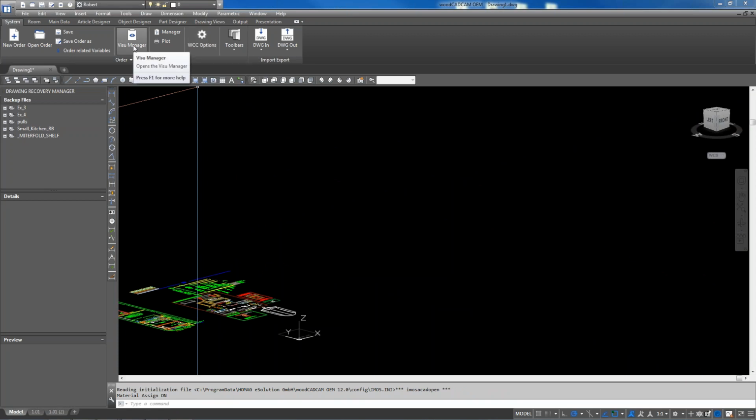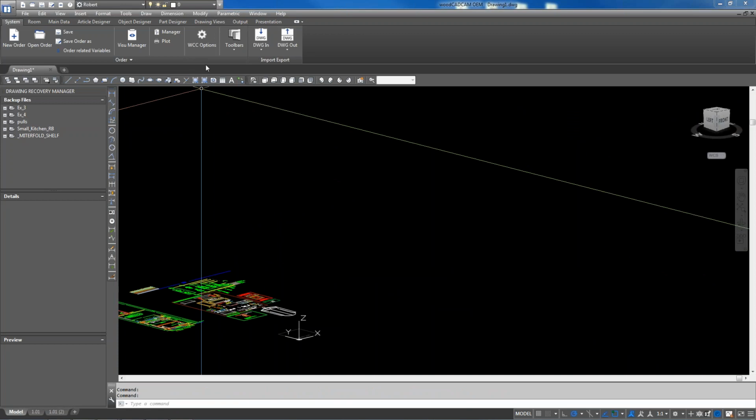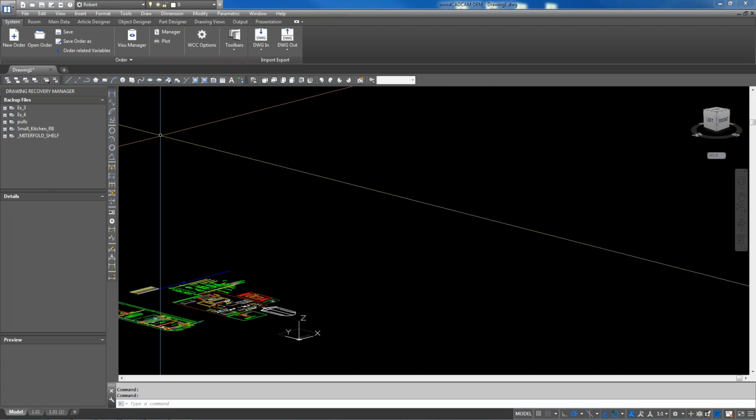So close the recovery manager. How do I turn it back up? Well, wait a minute. Close this dockable container that's drawing recovery manager. X out of that.